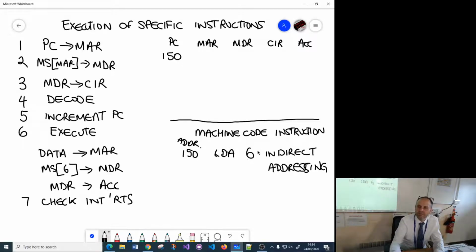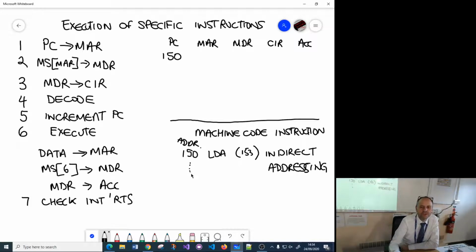So I'm going to represent indirect addressing, and remember this is just my format. It's not any specific machine language format. I'm going to put it in brackets. But I'm not going to use 6, that's a stupid number. I'm going to use 153, which is less stupid than 6 in this context.